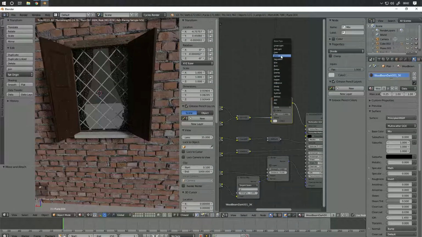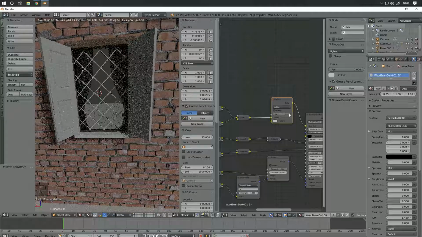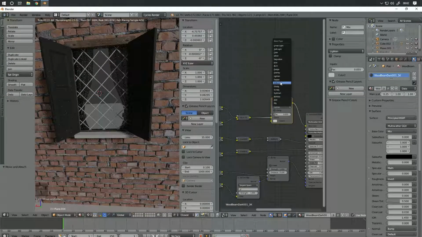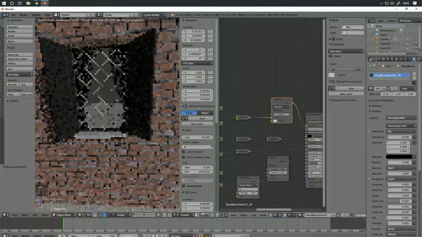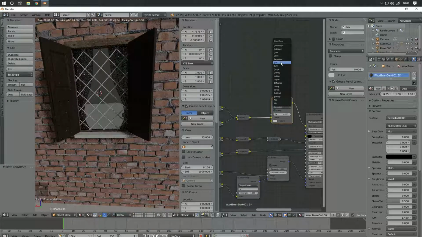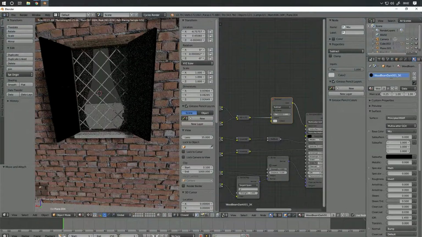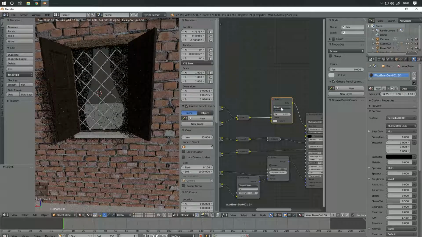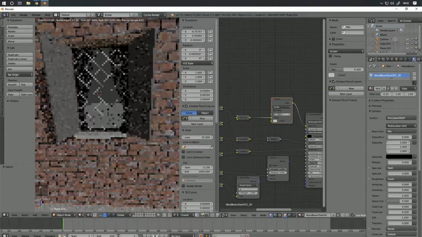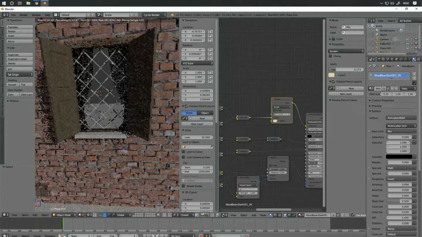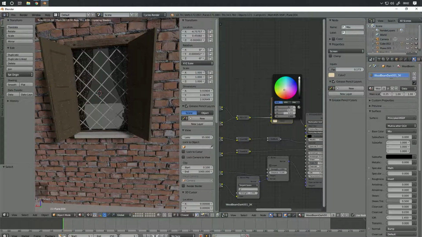Nope. Lighten. Oh, lightens quite a lot. But I kind of, no, I don't really like that. What do we like? Saturation? Nope. Hue. Oh, I know why it's not doing what I want it to do. I want to try and kind of match that color a little bit.